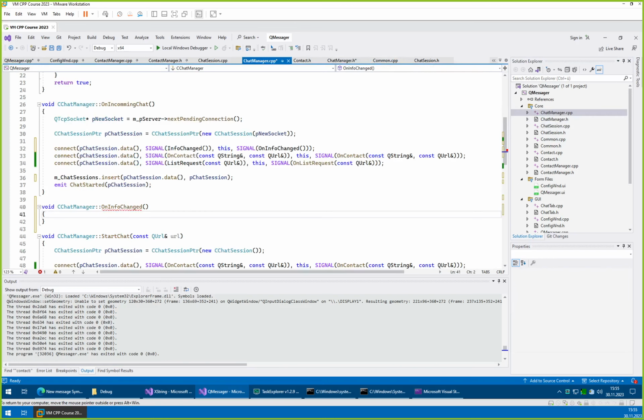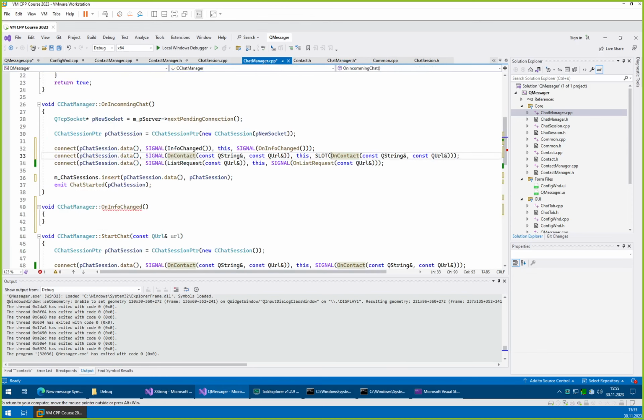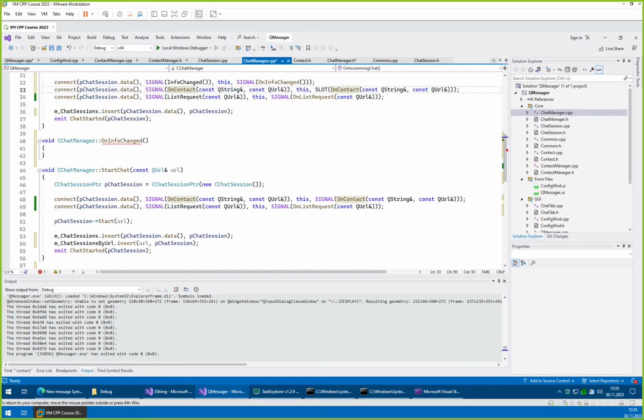Chat manager. Here we need to change, so the signal connects to slot on contact. So this is only a small change here. Right, and this one we have said we comment this out for now.